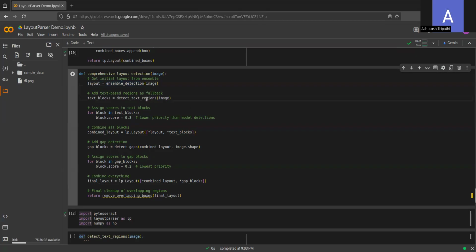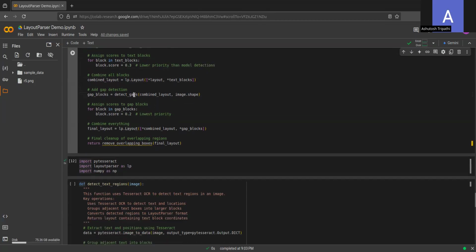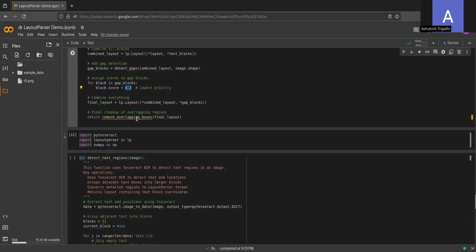Then we have identified the text region with lower confidence with respect to text rect. And then we combined those layouts so that we have more layouts available. And then we are identifying the gaps, just as we saw. And for that, we have set an even lower confidence, 0.2.